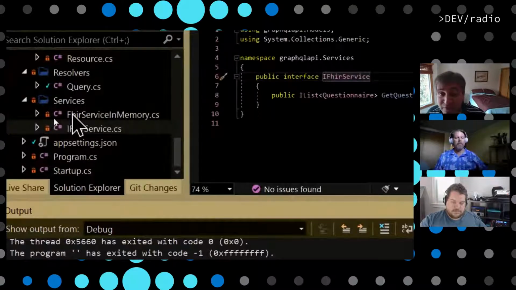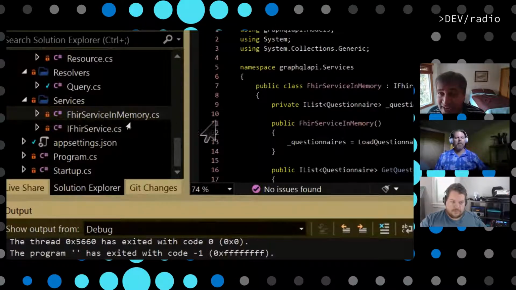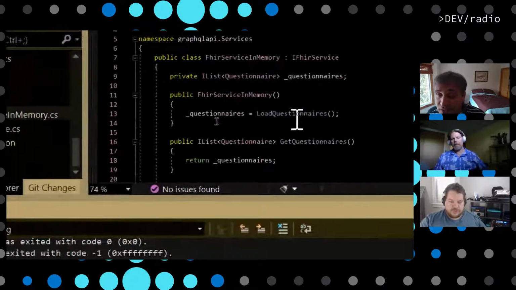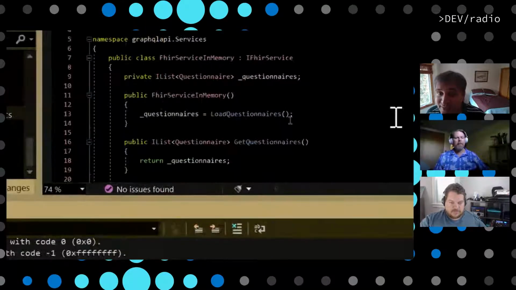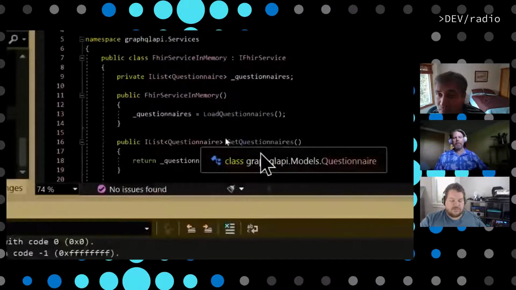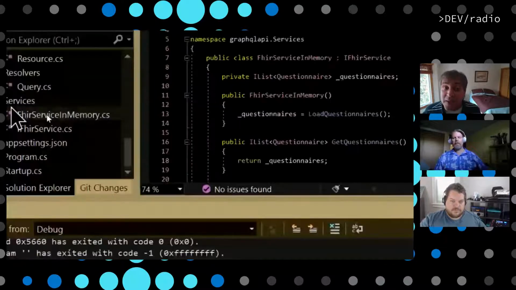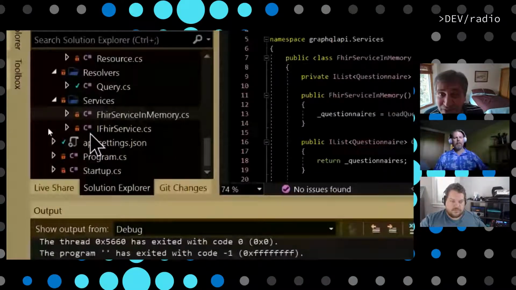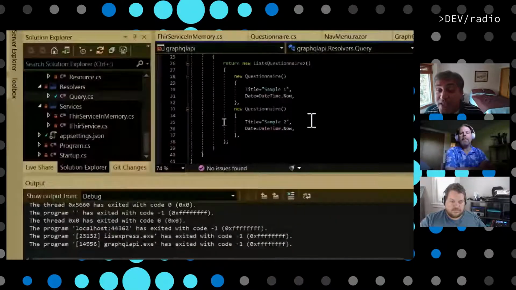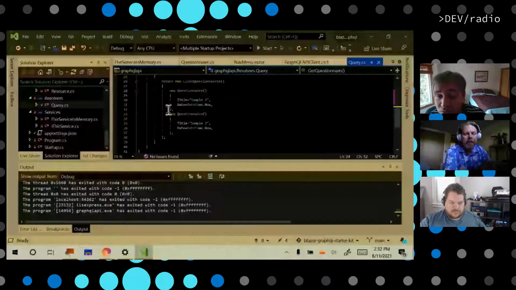We've included an in-memory version of this, but you could, in fact, include one that actually goes and makes a call to a FHIR service. Sure. Go and actually get the questionnaires right from your database or your API. So basically what I'm telling you is what you can do in GraphQL, and what you probably should be doing, is writing your GraphQL so that it acts as a middleware, goes to existing resources or to brand new resources, and collects and assembles the data so that you've got it all in one place.